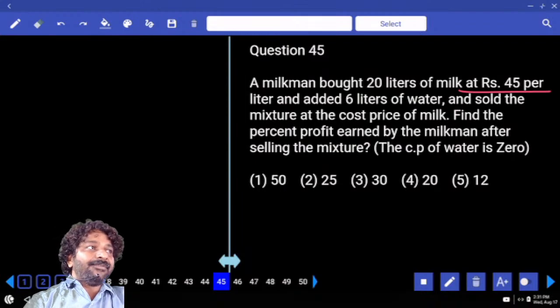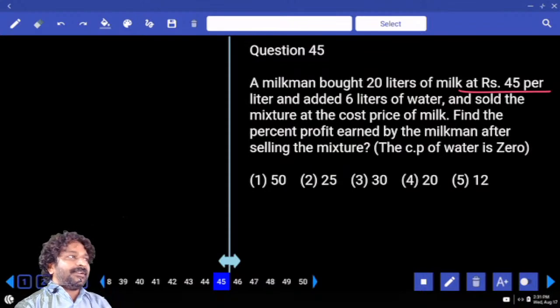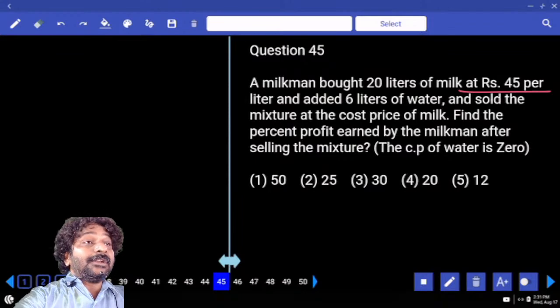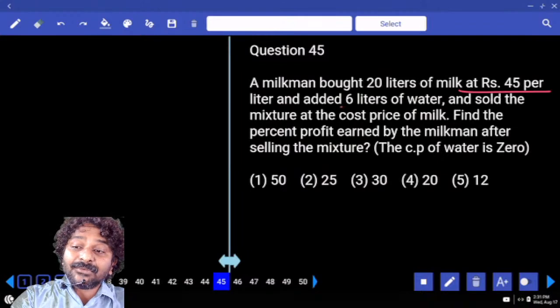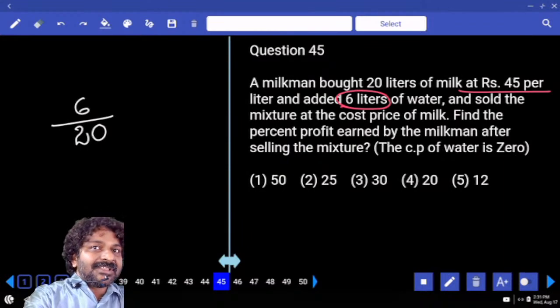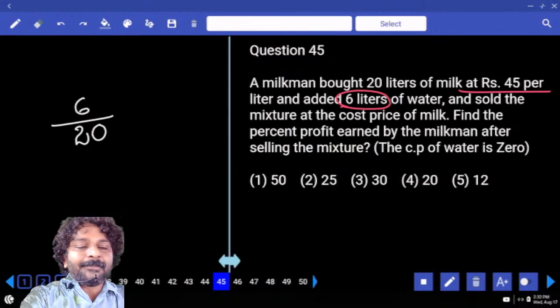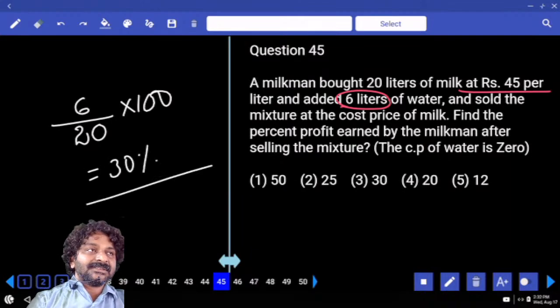Now in that particular case, if you want to have profit, you need to add water. In terms of price we are not looking for profit. So if you are looking for profit, you need to add more water, and whatever the quantity of water you add, the same is going to convert straightforward as profit. How many liters of water we are adding? 6 liters of water we are adding, so 6 liters profit we are getting. With respect to 20 we are adding 6 liters of water, so that itself is a profit. We were asked to calculate profit percentage, so 6 upon 20 percentage into 100, answer 30%.